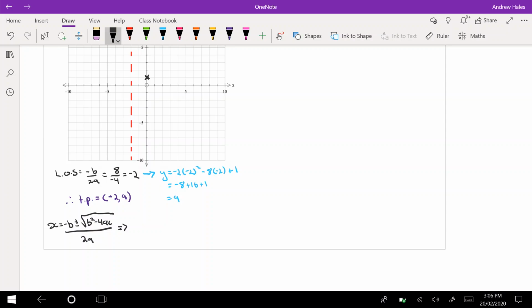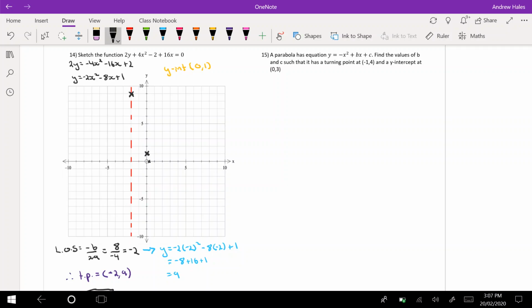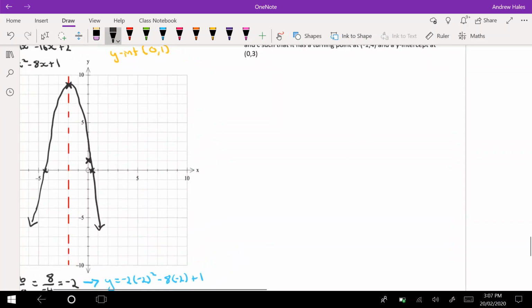And the two intercepts are 0.121 and negative 4.121. So it's going to be about here and about there. Notice that they're always the same amount of distance away from the line of symmetry. Because parabolas are symmetric, they're always going to be around about the same distance. Well, no, they're always going to be exactly the same distance away from the line of symmetry because they're symmetrical. And that would be how you sketch that graph. Again, I know that doesn't look amazing. You know that doesn't look amazing, but that's exactly what we want. We want the working, we want the step-by-step methodology, and then that's going to show us how to get the answer.